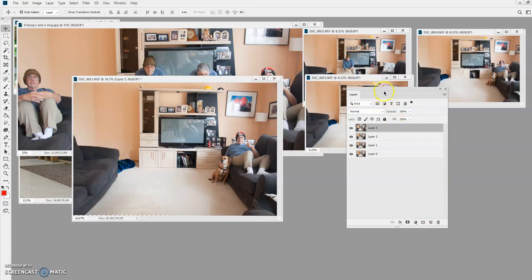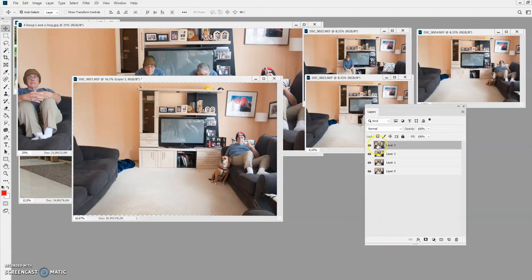So what I want to do now is erase part of that top layer so I can see me in the next layer. What I'm going to do is decrease the opacity on that top layer. And as I do that, you can see me popping through. I'll take the eraser tool. You don't have to be too close. I don't want to, of course, erase the puppy off of the top layer.